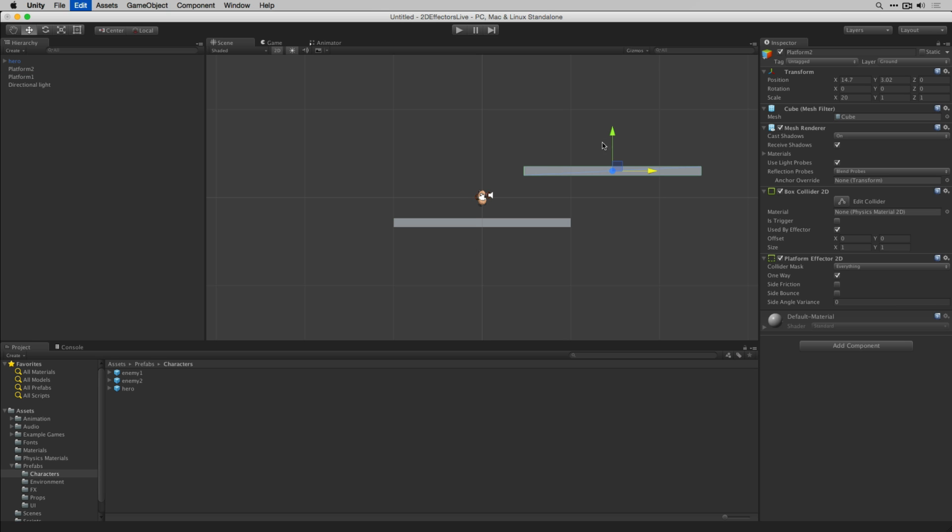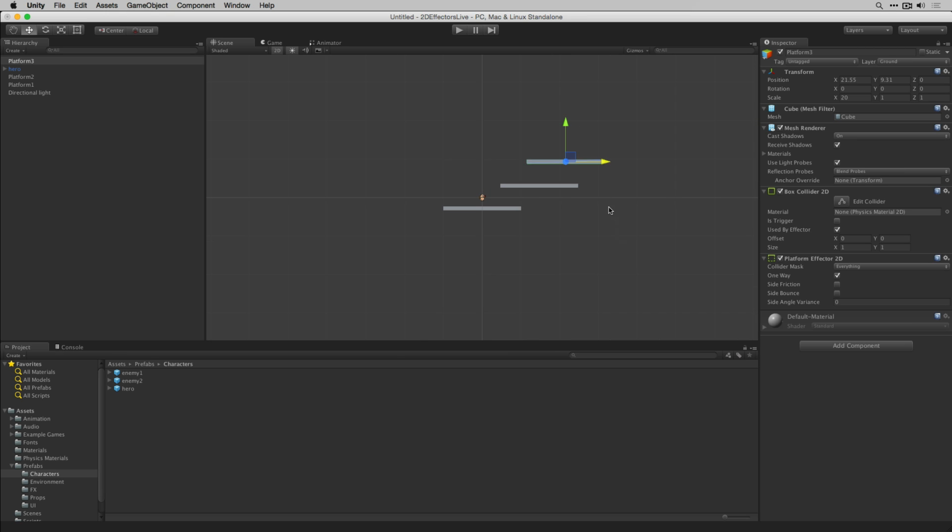So let's just duplicate one more of these. We'll make another one. And then what I'm going to do is make my next thing, which is going to be using a Surface Effector 2D, which allows us to make a kind of conveyor belt style or sort of slide type platform. So I'm just going to duplicate this and let's rotate it.